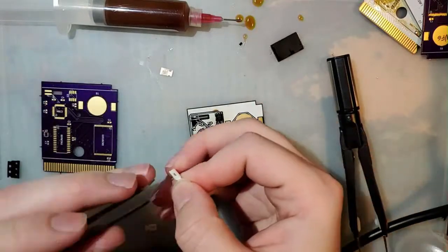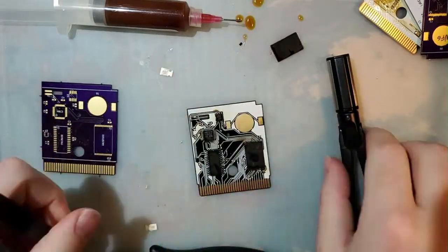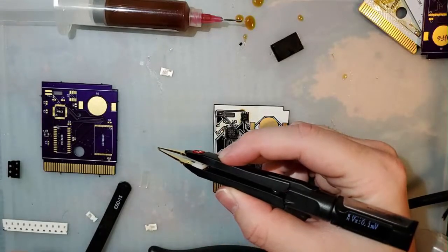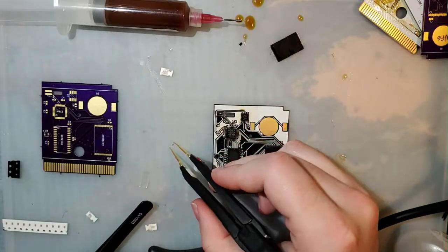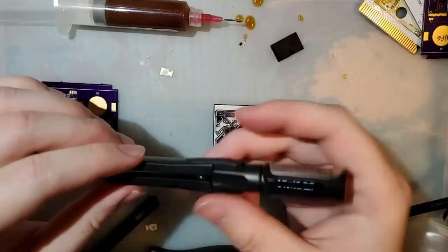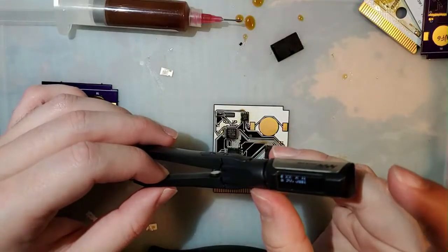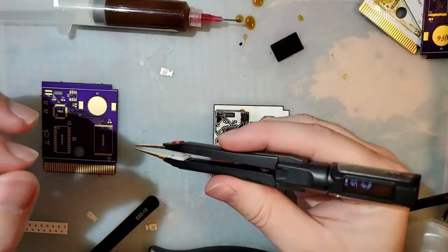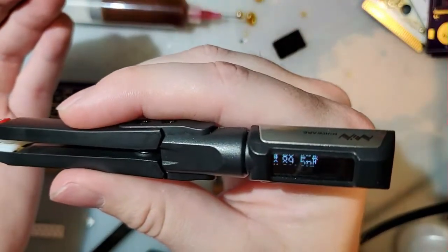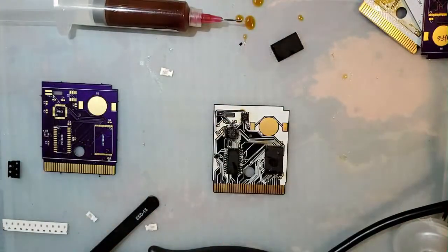I have 100% no idea how to use this tool, so this might not actually be helpful. And the capacitor's gone. Oh, no, it's not. It's right there. Yeah, close enough. So, there we go. It's recognizing it as 90 nanofarad, which is 10 nanofarad shy of 0.1 microfarad. Farad? I don't know. So that's probably it.